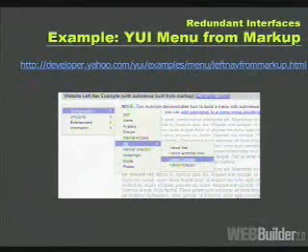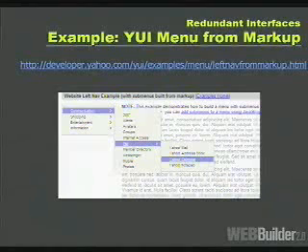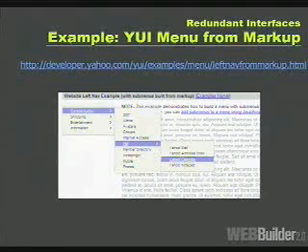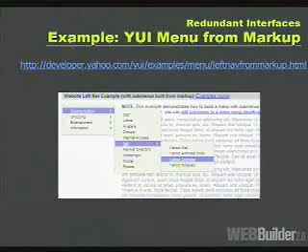Here's another menu. One of the nice things we've done, one of the patterns we've taken in the library, is to enable multiple ways to instantiate these things. So if you want to create a hierarchical menu like this, you can either bring in a data source, like a JavaScript array of data, and have that be transformed into a DHTML menu, or you can point it at list markup on the page and have it transform that.